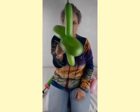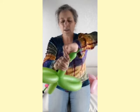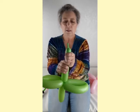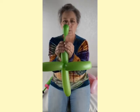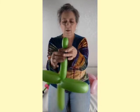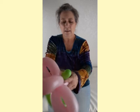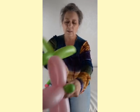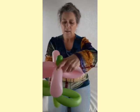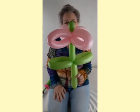And we get this. Now I'm going to twist a small bubble at the top here, and I'm going to squeeze that air so that it goes up to the top of the balloon. Then I'm going to take this and wrap it around a few times, and we get our beautiful flower.